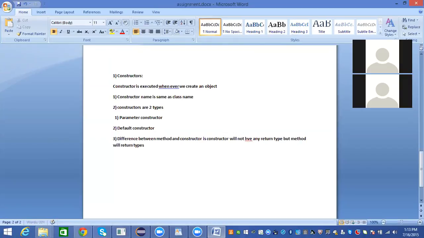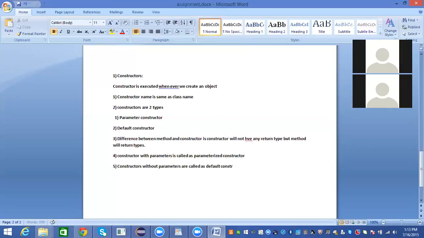We discussed return type, am I right? Fourth, a constructor with parameters is called a parameterized constructor. Fifth, a constructor without parameters is called a default constructor.